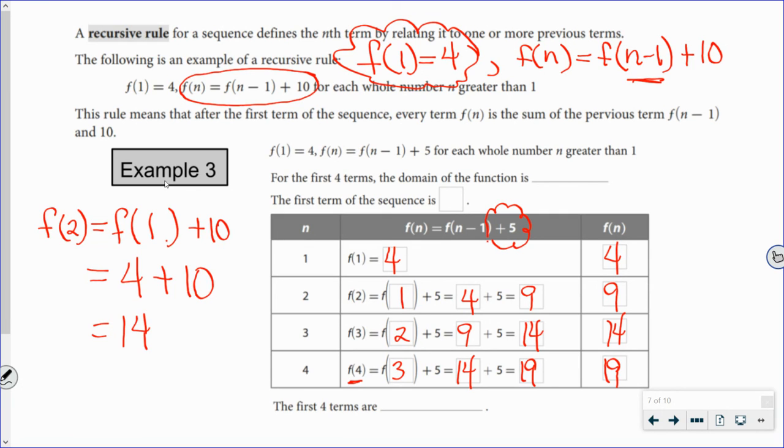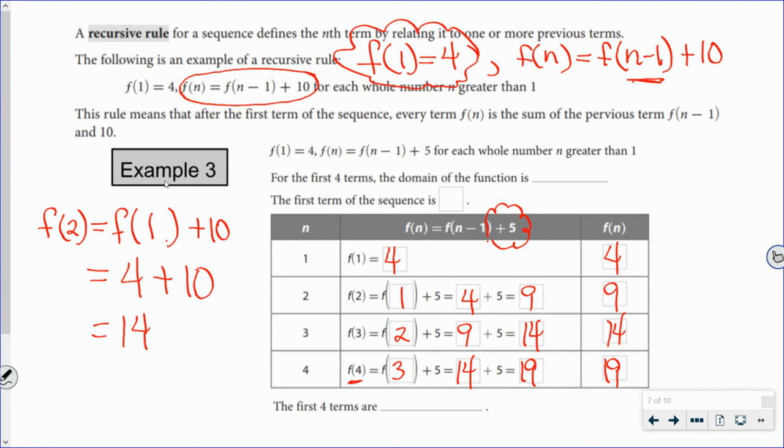What if it doesn't have f parentheses 1? Would you just start 1, 2, 3, 4? It's going to give you the first term on the homework, unless we're using the explicit rule, where you just plug it in. If it's a recursive rule, then you have to have the first term. Theoretically, you could work your way backwards, and you may have to do that at some point.